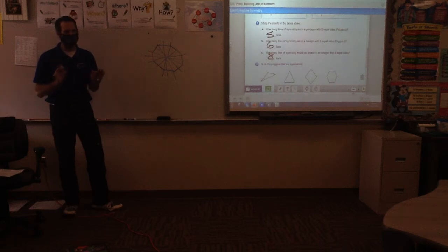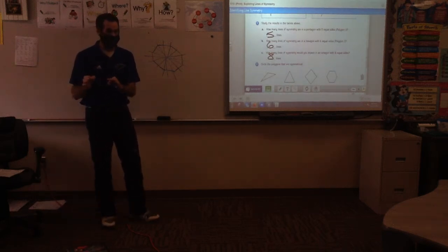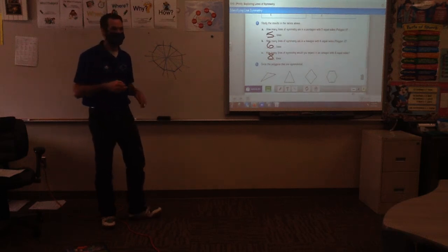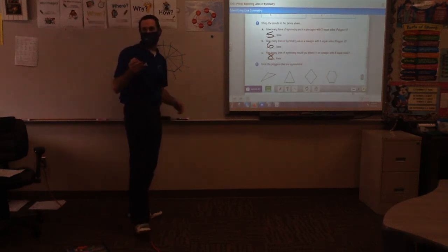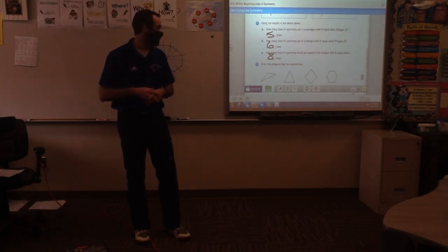For regular polygons, same size sides, same size angles, you're going to have as many lines of symmetry as you have sides and points. Not combined. 10 sides, 10 lines of symmetry if it's regular. 10 points also gets you 10.